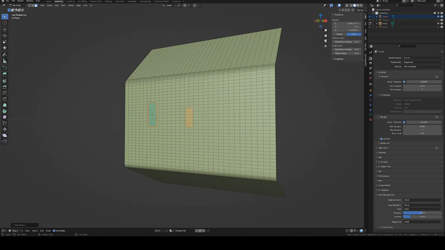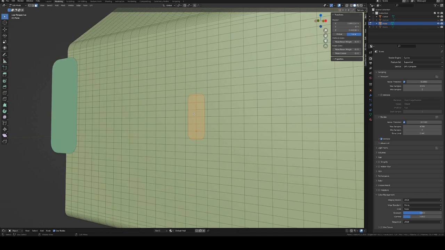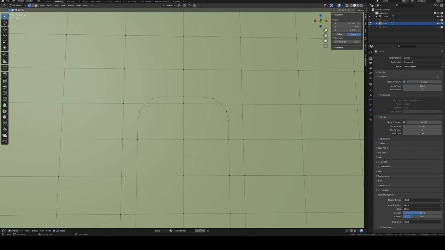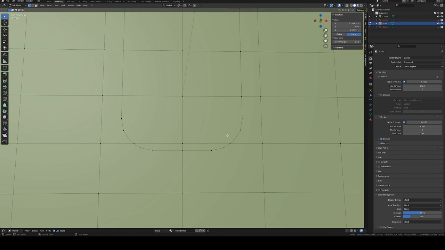Now if I come out of edit mode and just select the hull, we'll go back in, and we can see the shape we've cut is already selected. I'm going to change to vertex mode. Now luckily, where this geometry is perfectly lines up with where our window's cut. So we don't have to do any cleanup there. If we go to the bottom, it doesn't line up. What we've got here is the existing edge is going between our new geometry. So we need to clean that up.